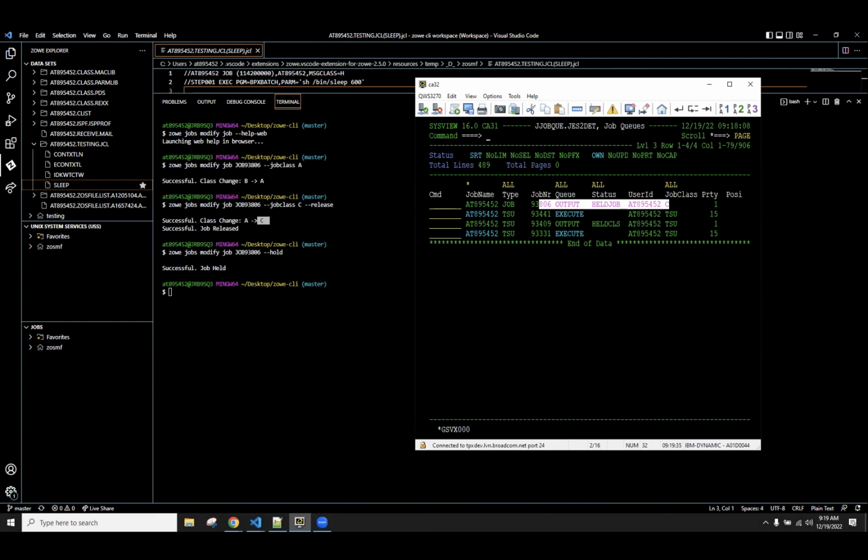I believe they are tied to the security product profiles, like RACF, ACF2, TSS profiles. If you're not the owner of the job, you might not be able to change classes and possibly not be able to hold and release them.